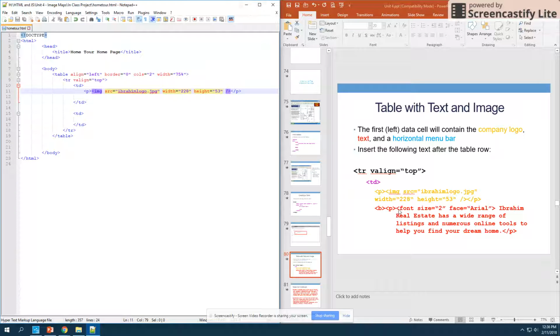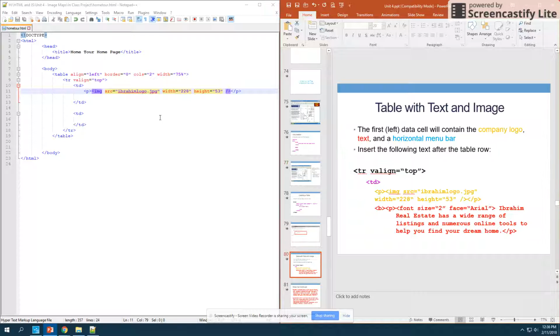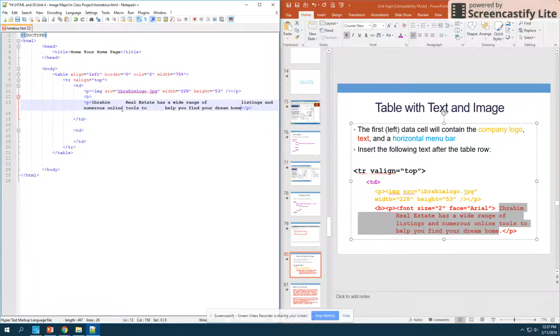Now the next piece I'm going to add in is this bold paragraph. So this is the second part of the first paragraph here. I'm going to add that in, and note you can add in as much spacing as you need to make this easy to read. So I'm adding in my paragraph tags. I'm also going to add in a bold tag before this, because I know that bold tag is going to carry over for a couple of these different paragraphs here. So I'm going to copy and paste that information in.